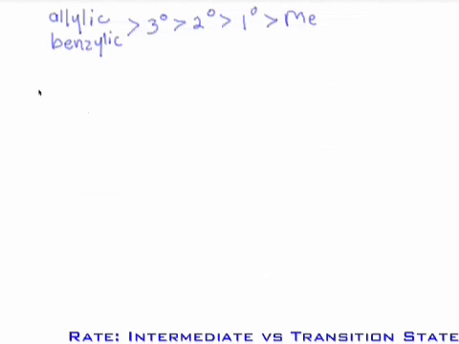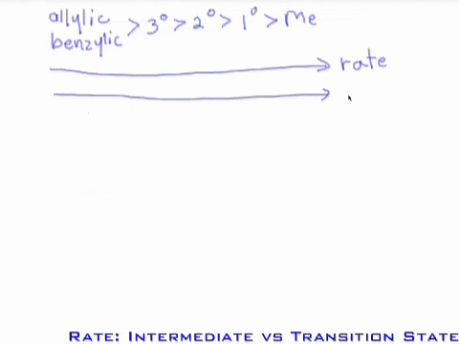Why can we discuss the radical intermediate in terms of relative rates? And the answer to that, of course, is the same as carbocation. You only can talk about the intermediate, the radical. Okay, so this trend is the rate of the reaction. It is also radical stability, same trend. But radicals are intermediates, so they're not transition states.